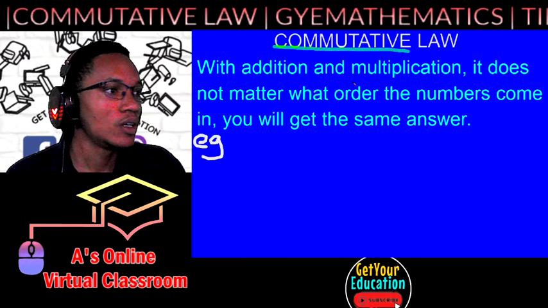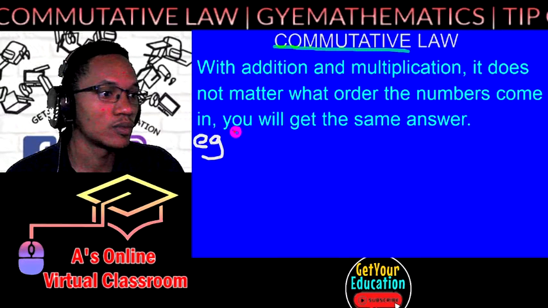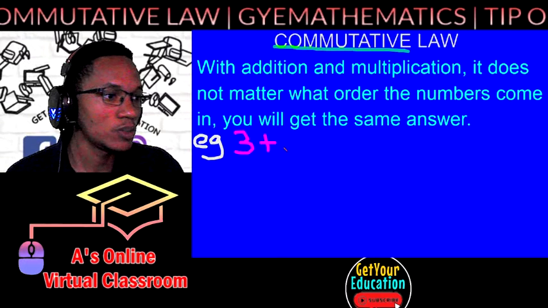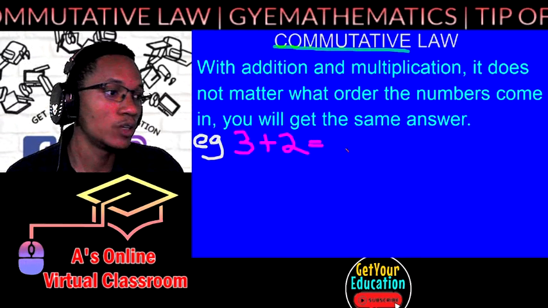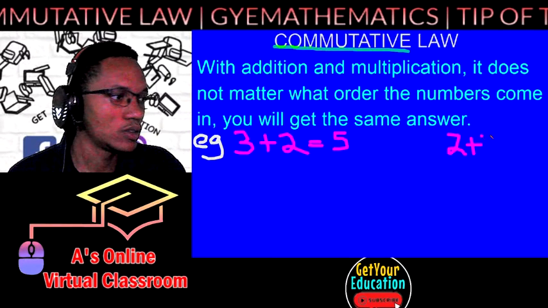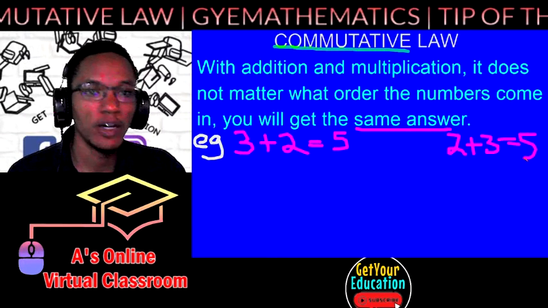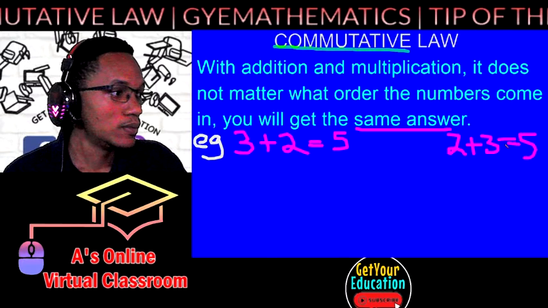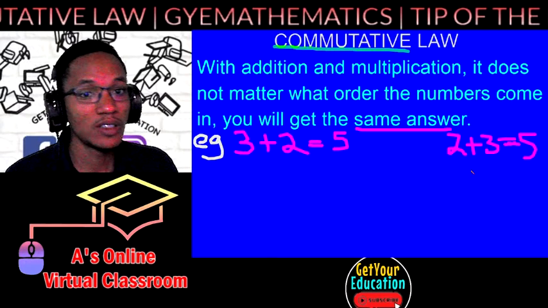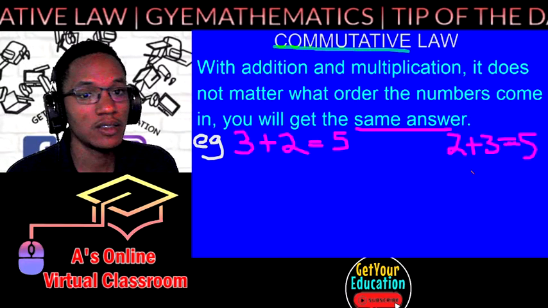So when we have a question like, for example, very simply, we could say we have 3 plus 2. So a nice simple way to see it clearly. We get 5. But what about if we have 2 plus 3? According to the law, we should get the same answer, which is 5, right? It works for addition, and addition applies to positive and negative integers. It doesn't only apply when you're seeing plus signs.